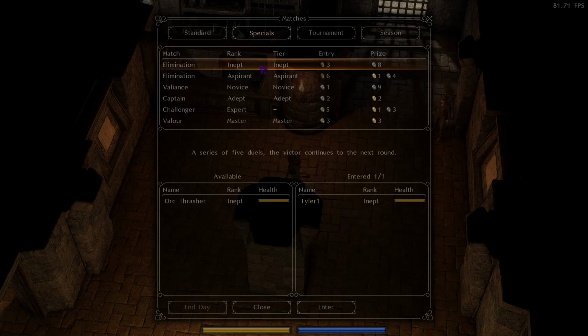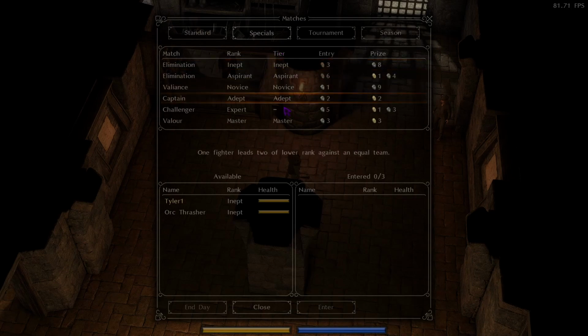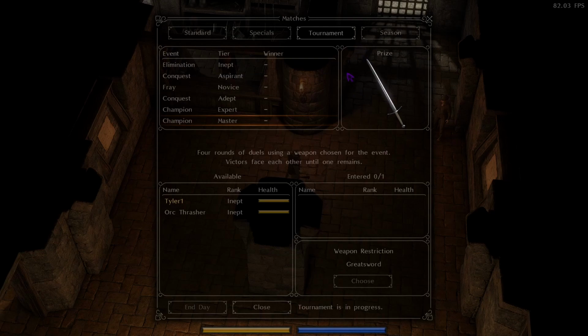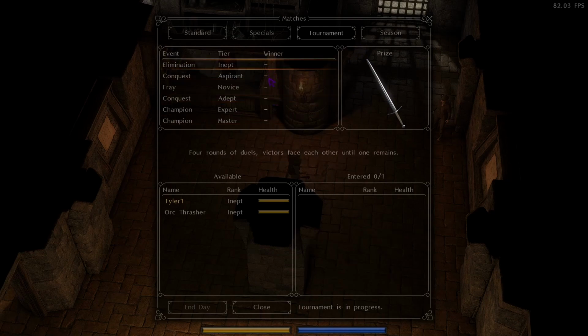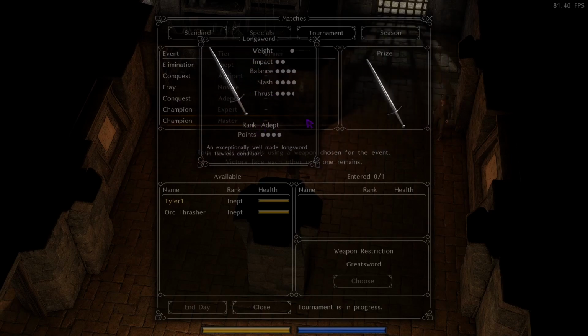Specials are, well, special fights. You can't get them in standard fights, but they usually pay out more, and they offer more XP. And then the tournament is only for master characters, but even though they're master, it still has their tier here. So if you put a master into this fight, he'll go in with inept gear, and then aspirant, novice, adept, expert, and master respectively for this tier. And then if you win the majority, say if you win these 4 and then 2 other companies win either one of these, you will win the tournament, get the sword.